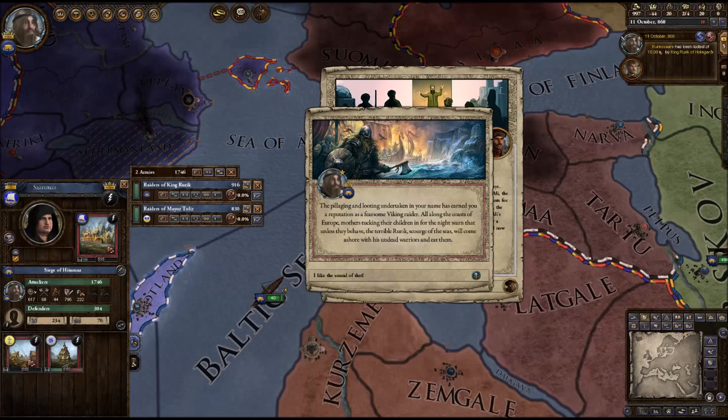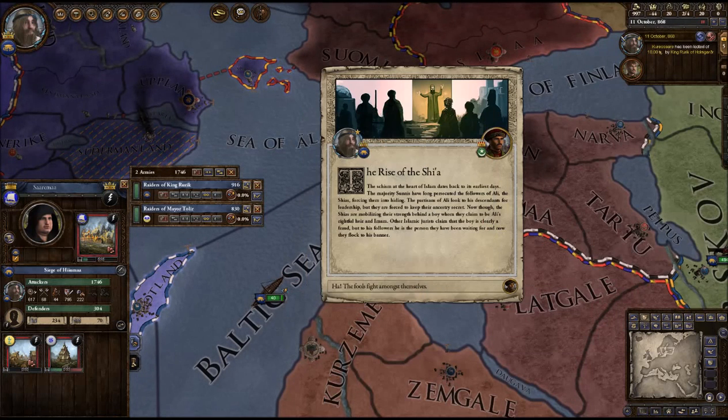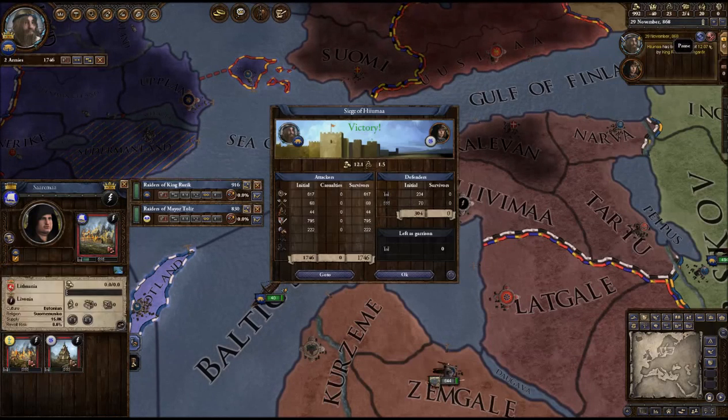The pillaging and looting undertaken in your name has earned you a reputation of a fearsome Viking raider. All along the coast of Europe, mothers tucking their children in for night warn that unless they behave, the terrible Rurik, scourge of the seas, will come ashore with his undead warriors and eat them. And so I get the Viking trait, which adds some prestige, and martial. You get all these cool things. Sometimes you find a chest, in which you can find some sort of interesting relic.